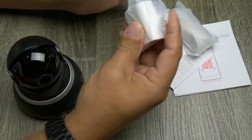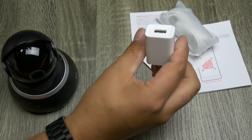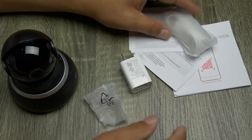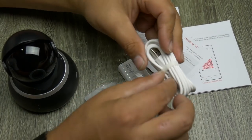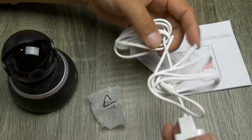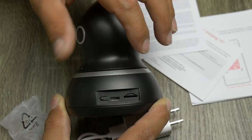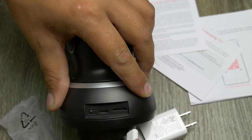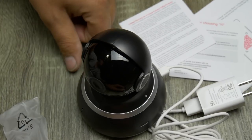Let's take a look at this — it's going to be the power cord and power brick. It uses a USB connection just like most things anymore. We have the power brick with a USB port, two screws, and the USB adapter that powers the unit. It's micro USB on the camera end. On the back we have a slot for a micro SD card, a reset button, and the micro USB port to power the device.